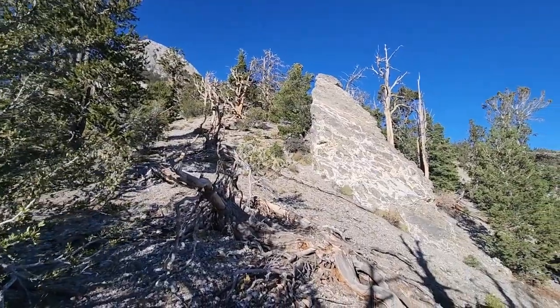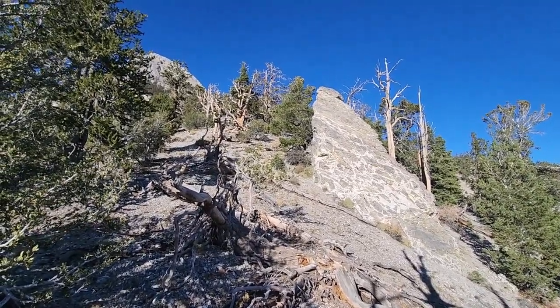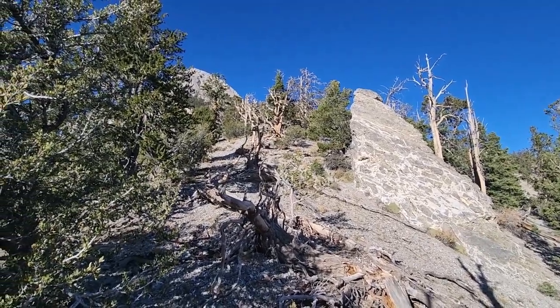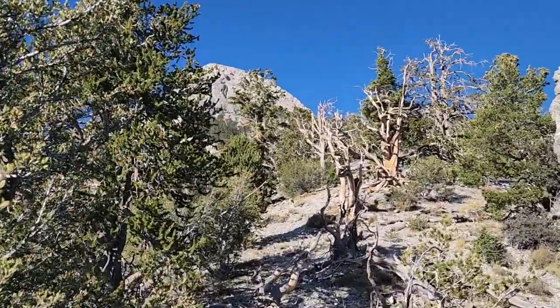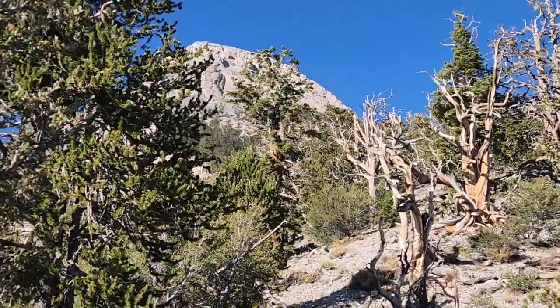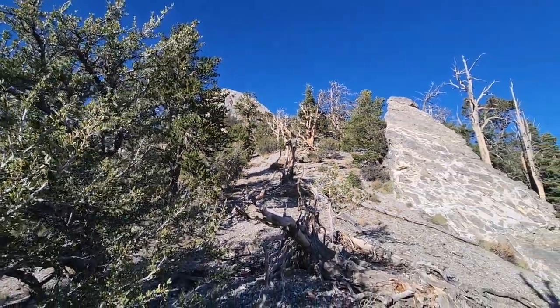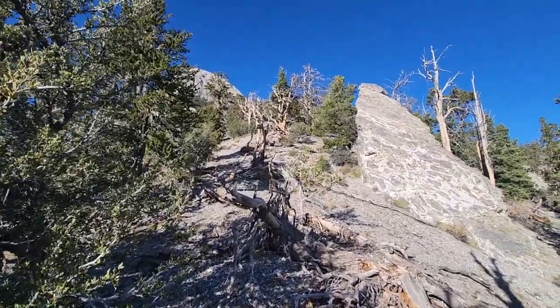Okay, here we are at the limestone pillar. Pretty obvious marker if you've stayed on the eastern ridge line. Now you can see to the left of the limestone pillar there is Mummy's Nose. So you can pretty much navigate by the sights here. I wouldn't do this on a cloudy day, but on a clear day you can navigate by the sights.